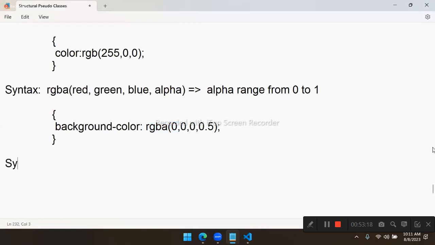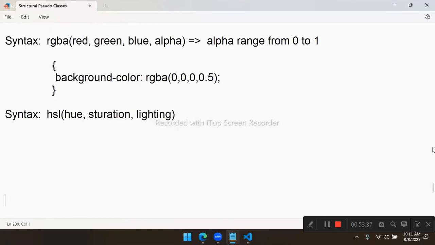Now you have another one. We have HSL. Actually, it is hue, saturation and lightness. Hue, saturation and lightness. HSL is hue, saturation and lightness. And it is good for images. When you are applying some effects for images, this HSL will be there. You know, in your mobile's photo editing, you will find saturation, hue.